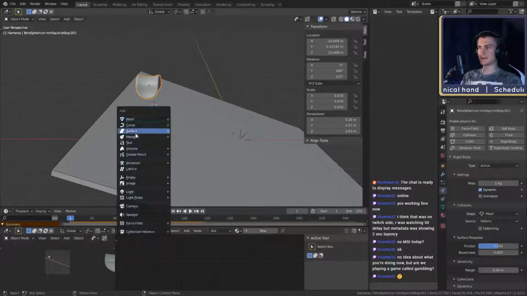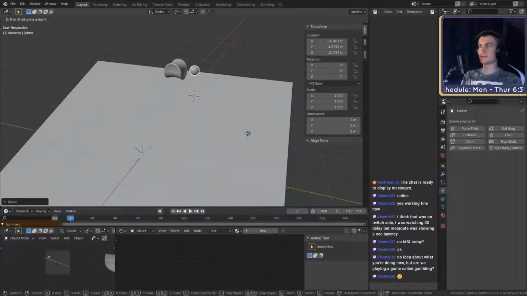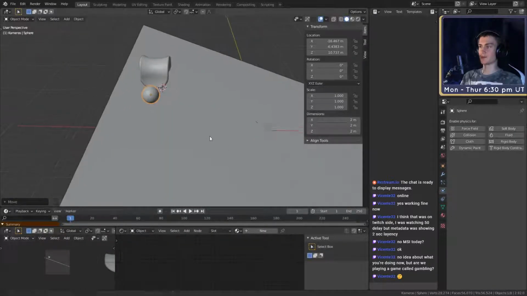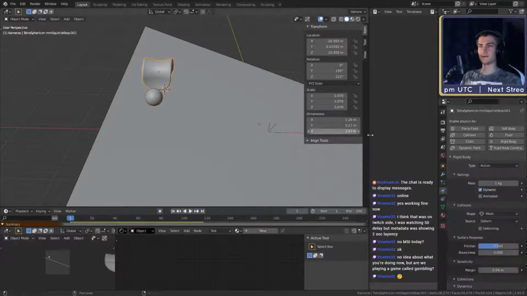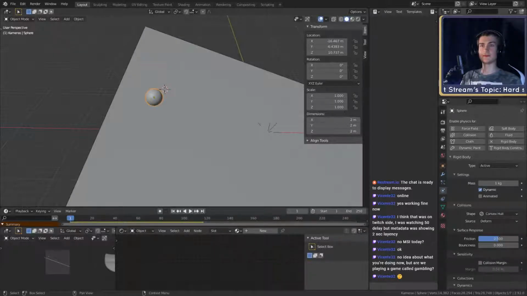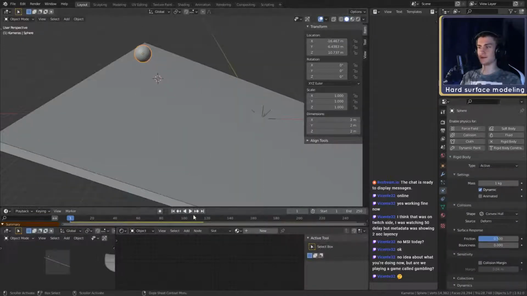We could probably try something else. What about bringing a UV sphere? Let's see if that actually rolls down this surface. Maybe it's a problem with the object itself. Rigid body, there you go. Let's hide it for now. Put that to geometry. Okay, let's see if a sphere can actually roll down this slope. Oh, well, that's rotating. Okay, interesting. So the problem is not the simulation itself. The problem is the object.